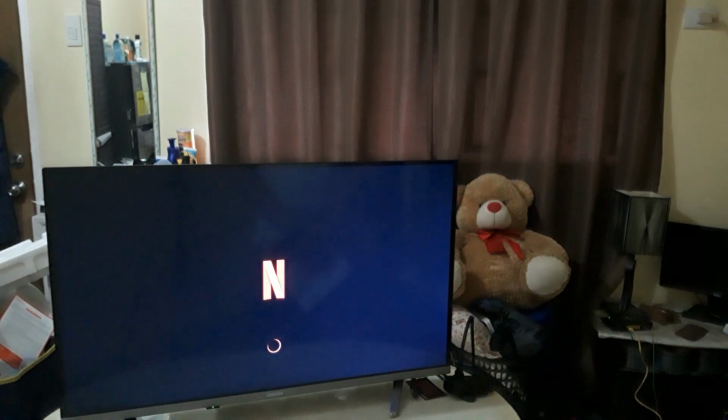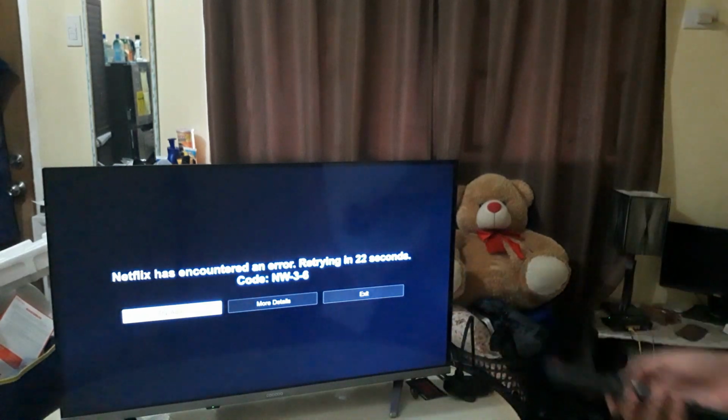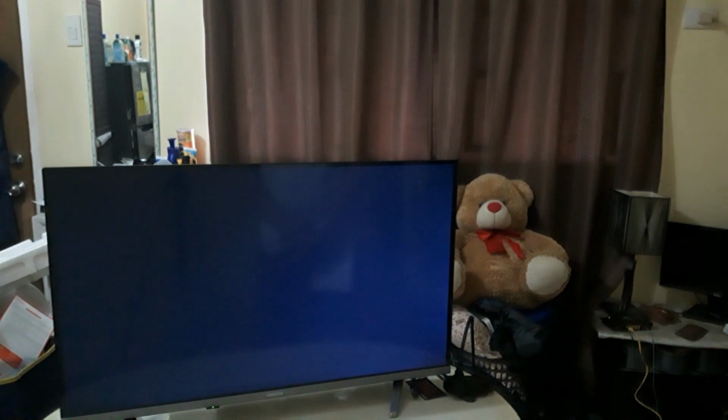it and see if the Netflix will work. Because according to rumors, well, actually not rumors, but really some comments in Lazada that Netflix will not work on this TV. So let us see. Netflix has encountered error retrying in 26 seconds, of course, because it has no internet, so we're gonna connect it later. So later we're going to connect that one. For now we're going to exit.